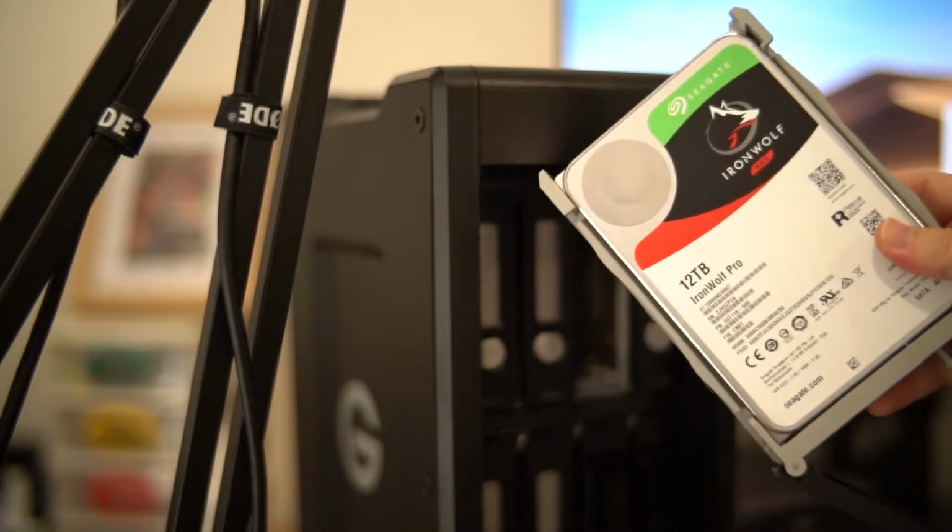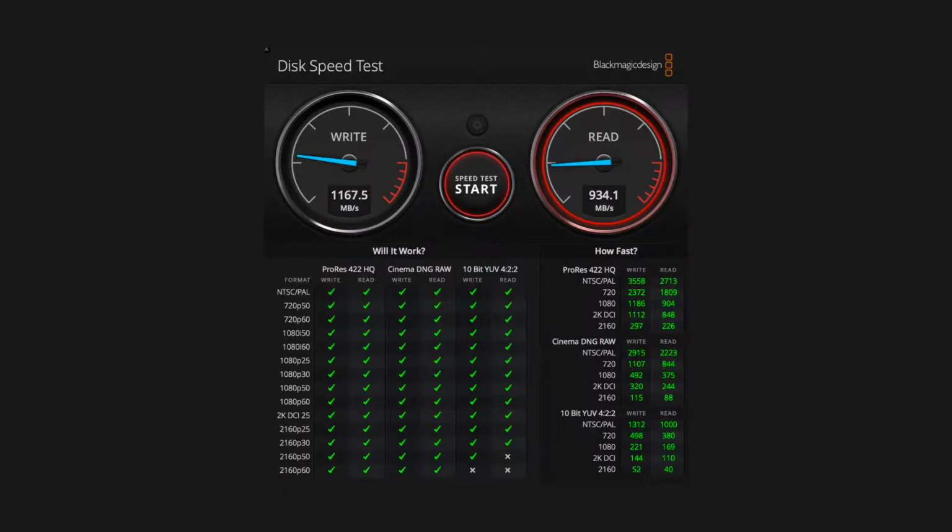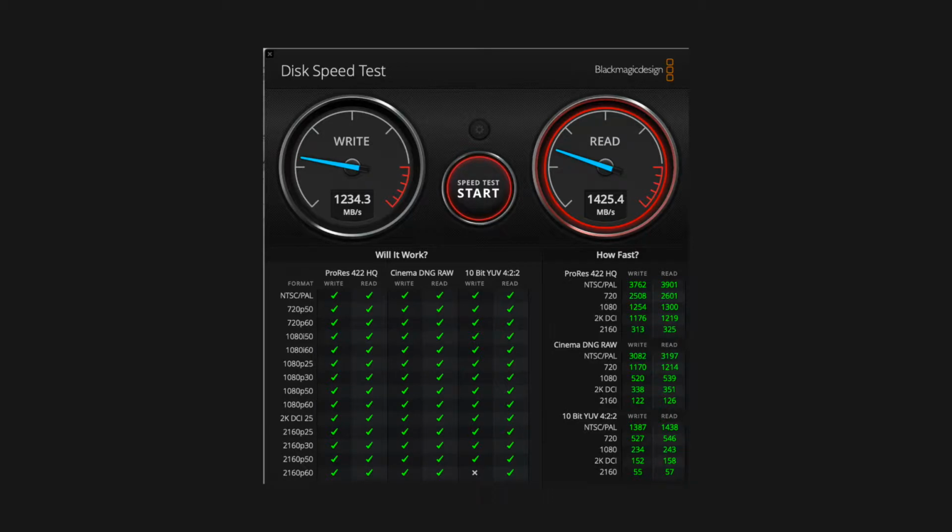Really straightforward. I didn't expect to see a huge increase in speed because at the end of the day, this is a really fast RAID array to begin with, but I was pleasantly surprised. So before I put the Ironwolves in, I was getting probably about 1000 to 1100 read and write speeds, and I only got about another 100 megabytes, so I got up to 1200, 1222 read and write.